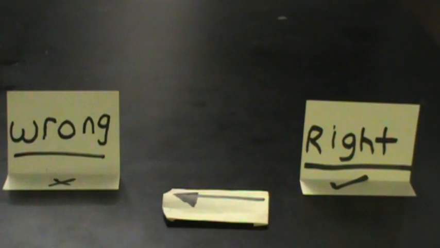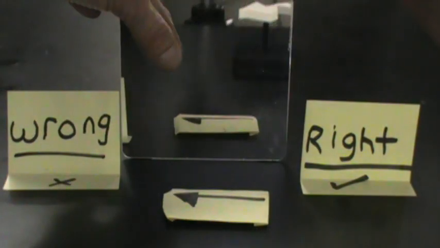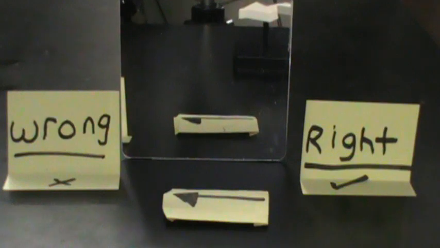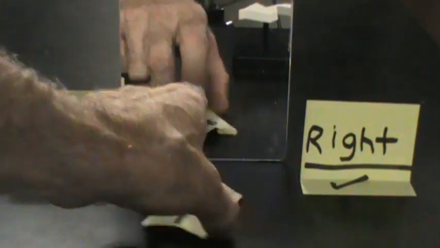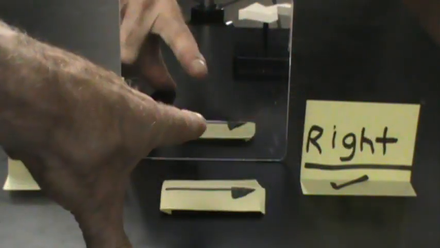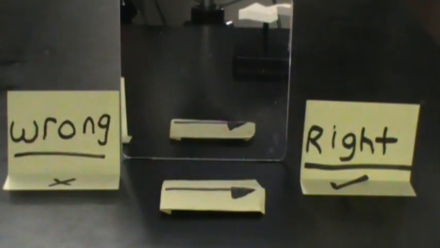So how about if we introduce a mirror? Here's a mirror. You can see the reflection that points to the wrong, and if we rotate it, the arrow moves to the right in reality, and the reflection still points to the right. Correct?